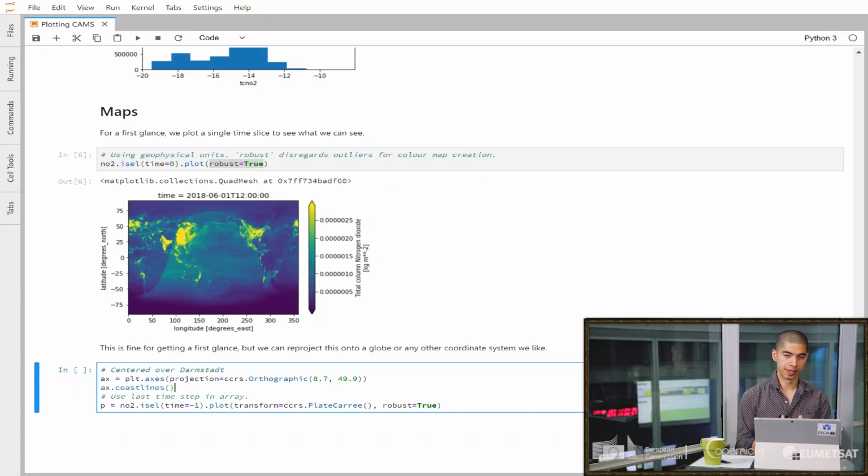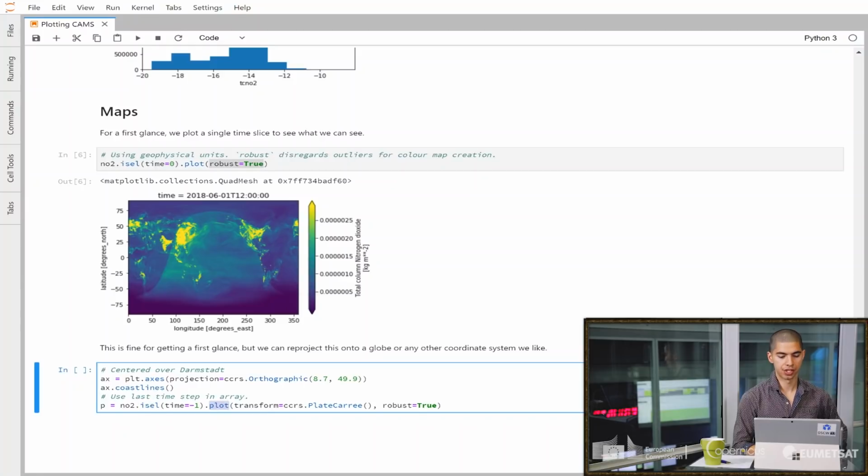Now in the last step, we're going to add the data from our data set to these axes, so to the plot. And we do that by calling our NO2 data set and using the iSelect method. And now we're going to select the last item according to our time dimension. So this is the most recent data which is stored in this data set.